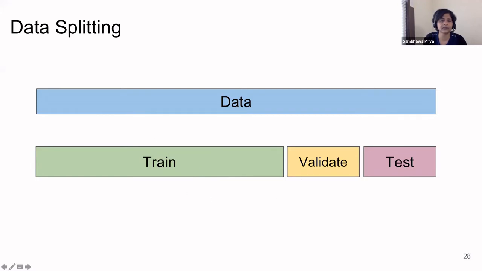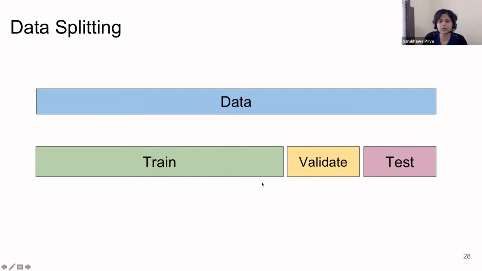Then there's a validation set, where you evaluate the model fit on training data, and it's used for hyperparameter tuning. And then there is the test data, where you check the unbiased evaluation of a final model fit on the training set. There are different split percentages. You could do 70% training, 15% validation, and 15% test, but you can play around with this. It depends on the number of samples and the number of hyperparameters you need to tune, and so on.